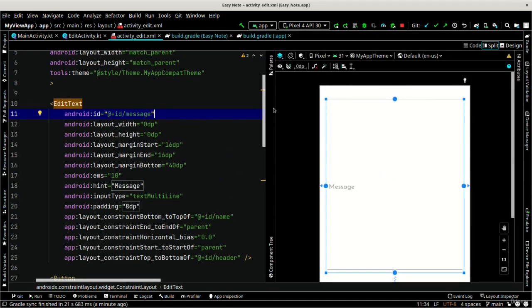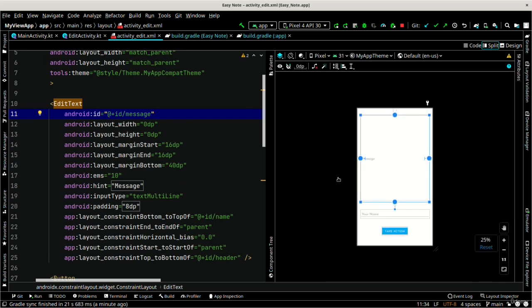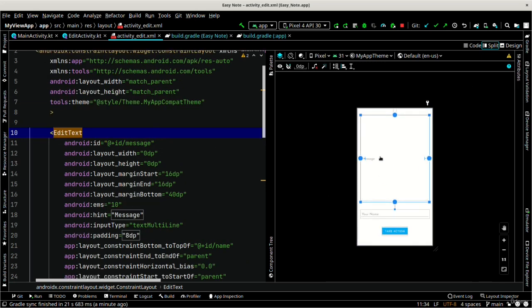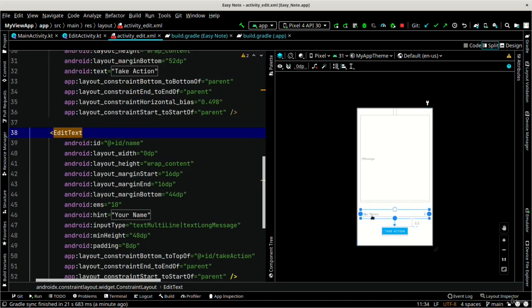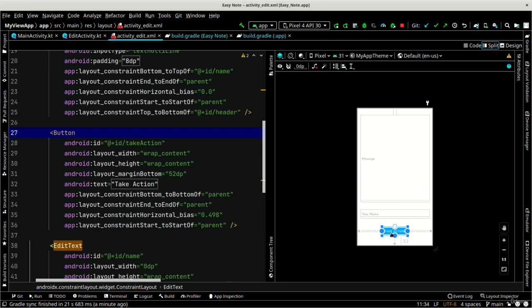You can see that we have a component called message. Its ID is message, and we have another text view for name where the user enters their name as the author of the note, and we have a button, take action, that can display the message, update or add based on the request that is sent to it.